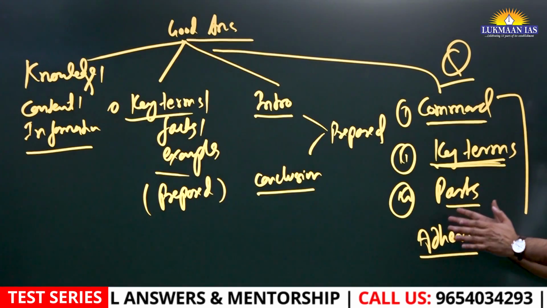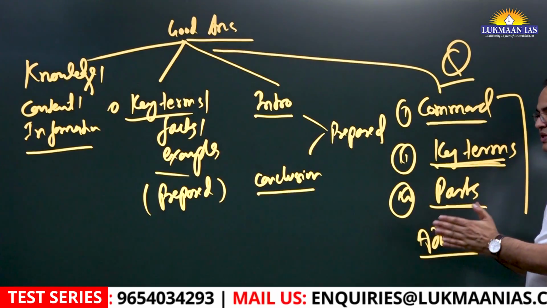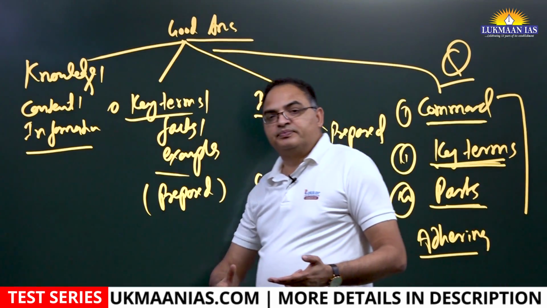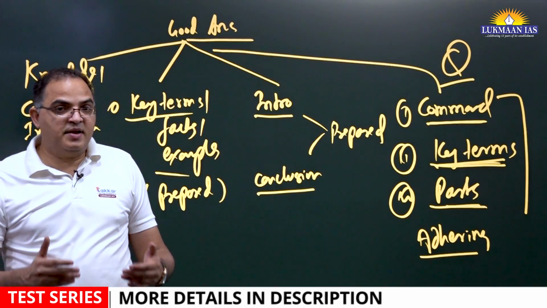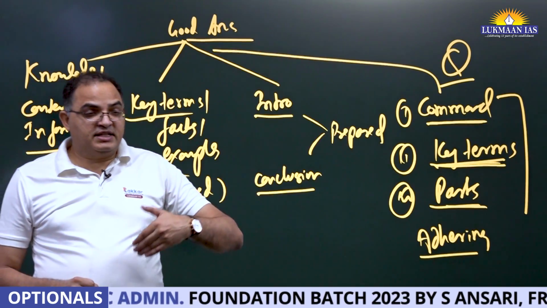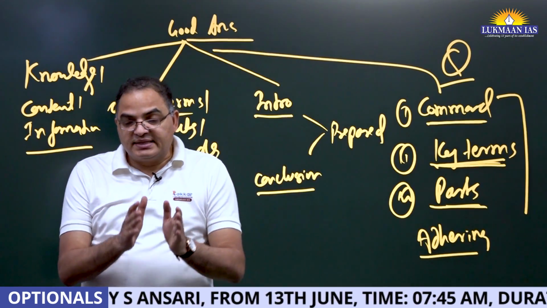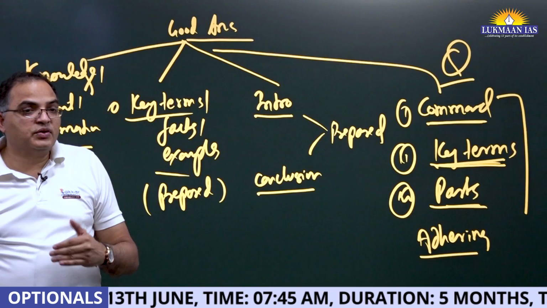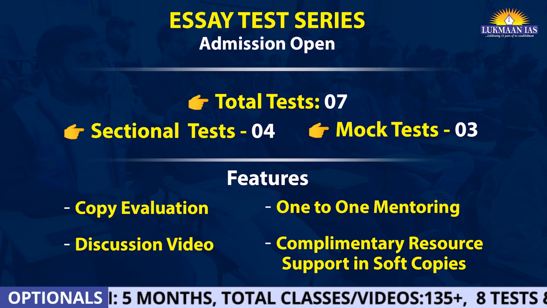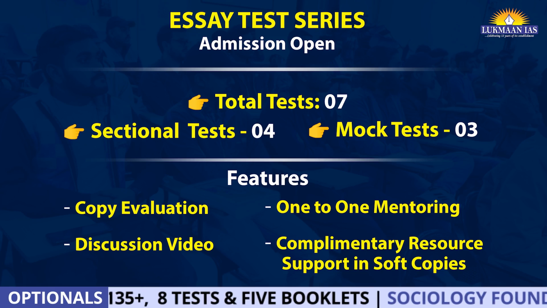Then questions can have two to three parts. Are you addressing the parts as per the demand of the question? Because they may not demand that you give equal focus. Like, what do you understand by a quasi-judicial body? How do they help in promotion of speedy adjudication? The first part you have to give less focus, the second part you have to give more focus. So you don't have to have equal focus on both. The nature of the question decides whether you have to focus on the first part or the second part more.